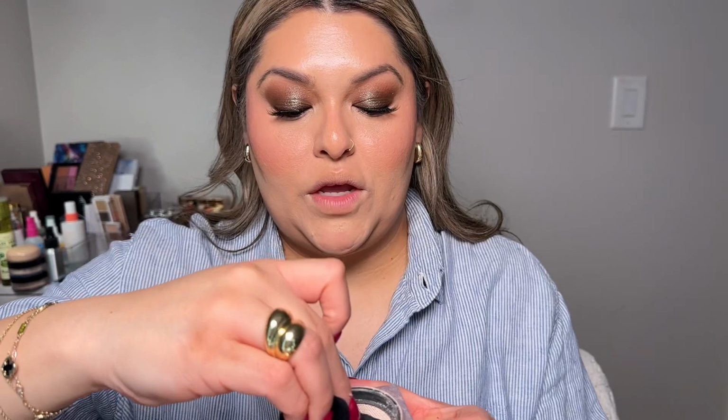To set, I'm going to use my Huda Beauty Peach Pie. This is the Easy Bake powder. I literally went right in, and then I'm gonna smooth that out on the back of my hand here, and then I'm just gonna go ahead and set. Look how smooth that looks. This is the before, the after.